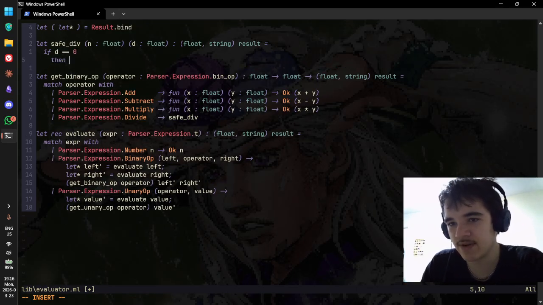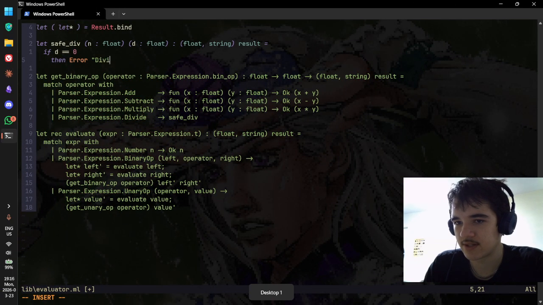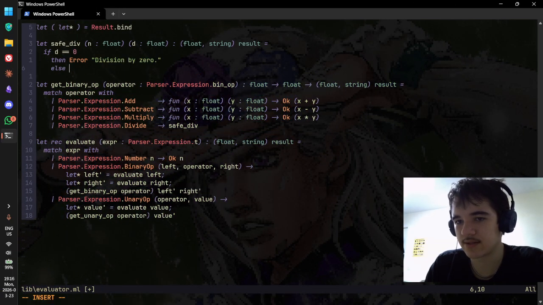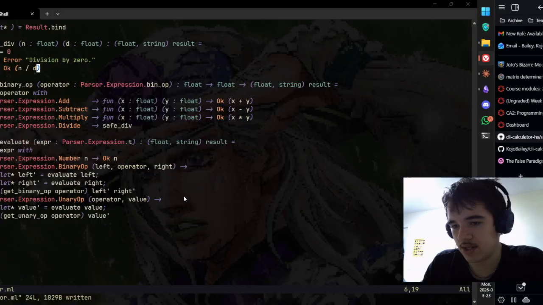So if d equals 0, then an error, right? So that would be error division by 0, else okay n over d. Yeah, looks good to me.